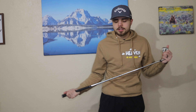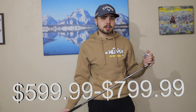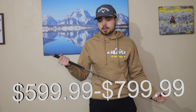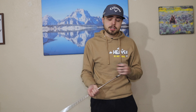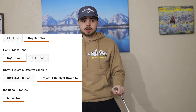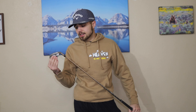Now the topic that's on everyone's mind: price. The price ranges anywhere from $599 to $799, and it all depends on whether you want a regular shaft, stiff shaft, or graphite shaft. I believe — don't quote me on this — they go from 5-iron all the way to pitching wedge plus an approach wedge. I think I spent around $699 to $700 on these. Honestly, that's a little steep, especially since these irons don't complement my swing that well.